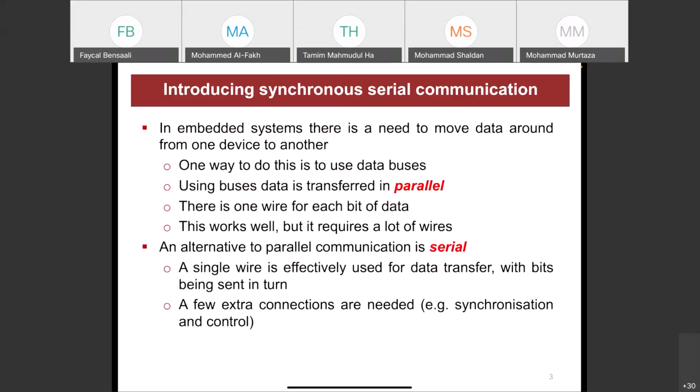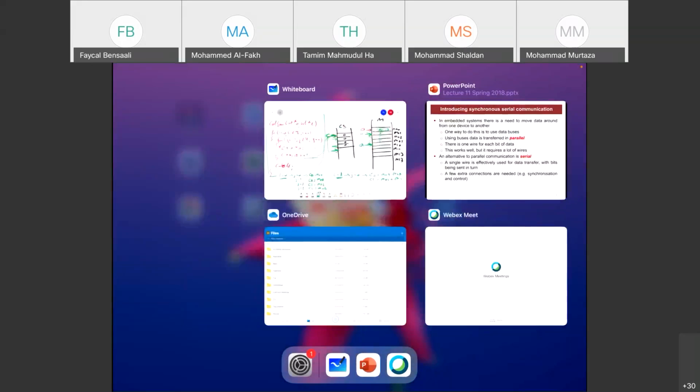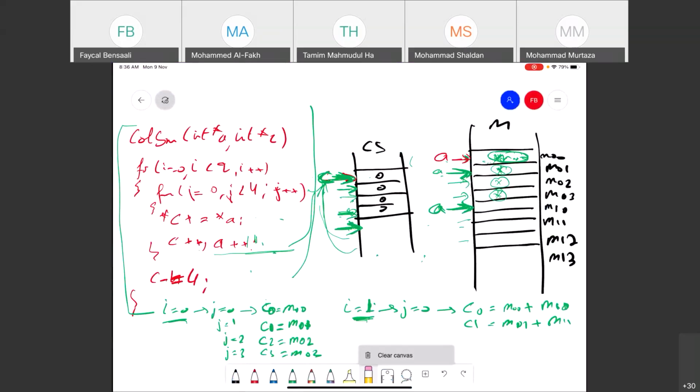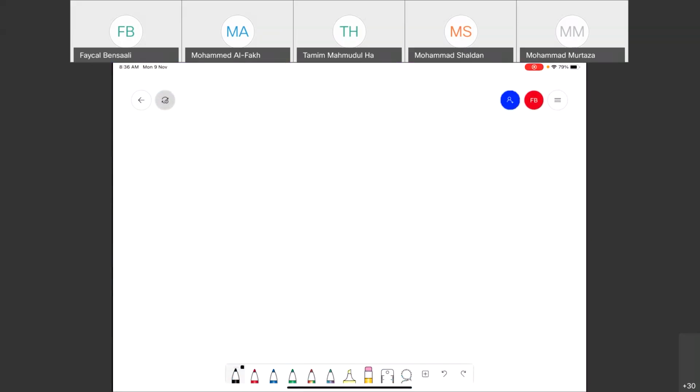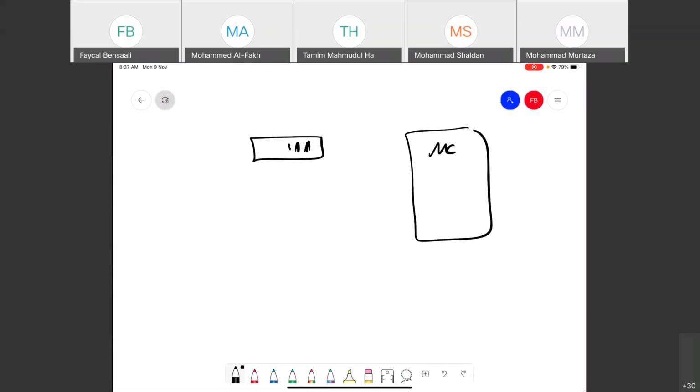Do you remember what we did so far? We have a microcontroller. For example, if I connect a dip switch with four switches, this is how we used it, right? We used a bus of 4 lines, so each switch is connected to one line. We call this parallel. The data goes in parallel to the microcontroller, so there is 1 bit for each line.